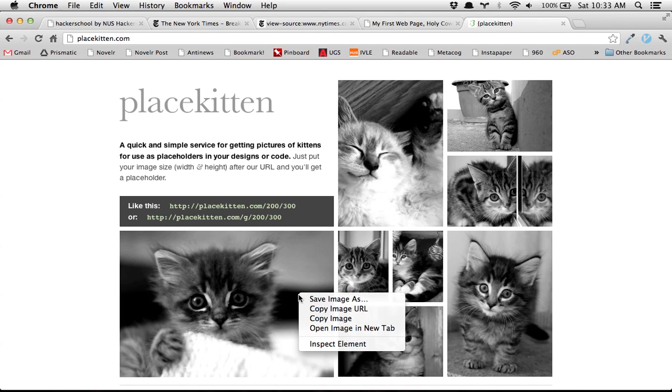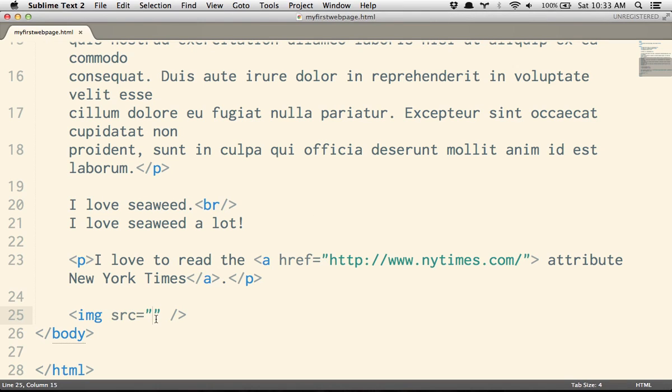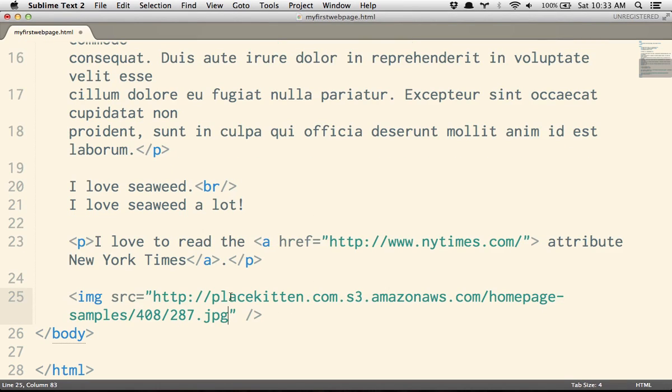So right click it in Chrome and you should have a copy image URL. Right? And I want you to go to your text editor and paste the URL inside. So you notice that the URL is very long, but essentially what it says is I want the URL of an image. So in this particular case, the image name is called 287.jpg.